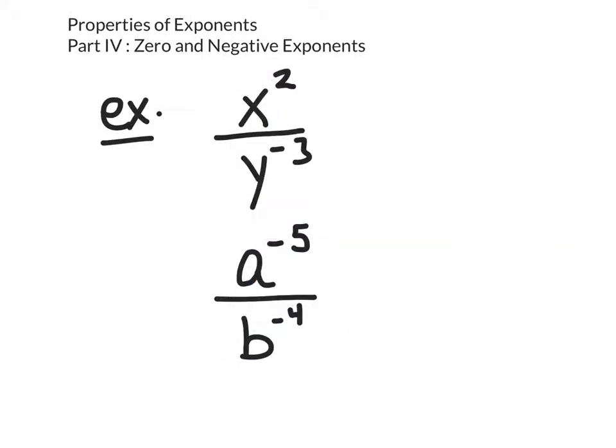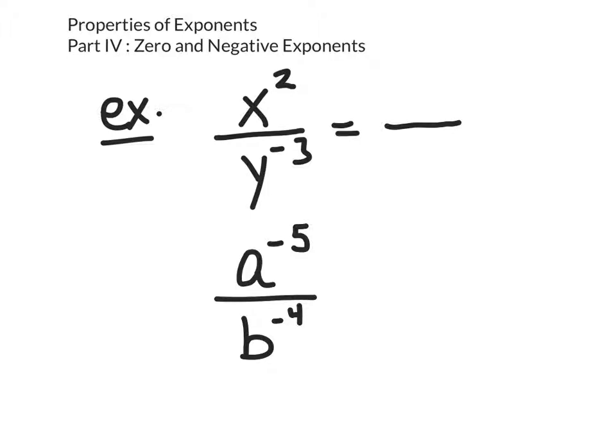Okay, so 2 last quick examples. The first one up top here, I've got x squared all divided by y to the negative 3. So you may be wondering, what happens if the negative exponent is already in the denominator? Well, what we actually want to do is simply take the reciprocal of this. So I always tell my students, once again, if you have a negative exponent, go ahead and give yourself a fraction bar. It is a nice, safe thing to have. Nothing's going to hurt you with a fraction bar.